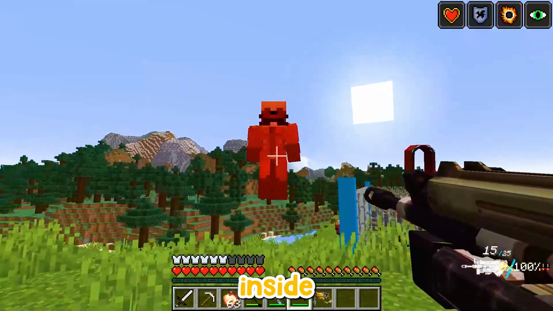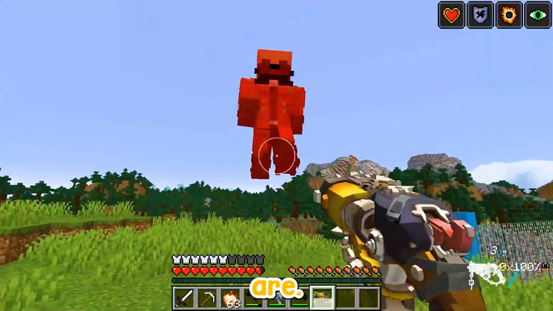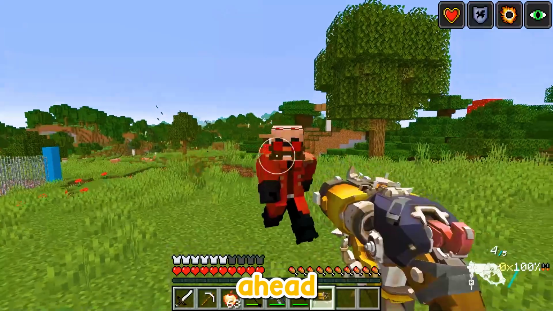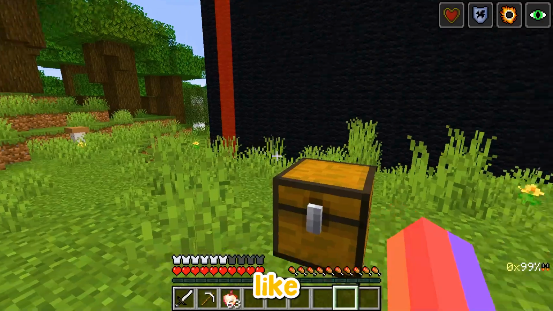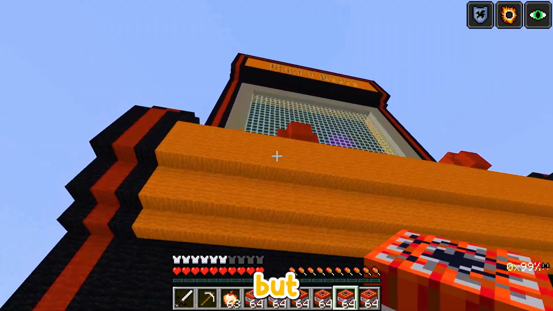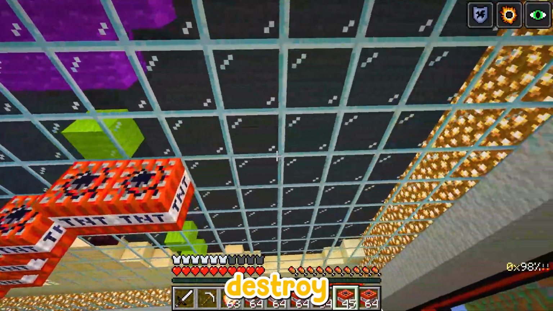There are tons of people inside here, as you guys can see. But only one of them is going to give us the key to where Sonic, Knuckles, and Tails are. Okay, so let's go ahead and see if we can find that out. We are now going back to this chest. I don't know what we're going to grab from this, but it looks like we're going to grab a couple of things, just so that we could probably destroy whatever is down there.